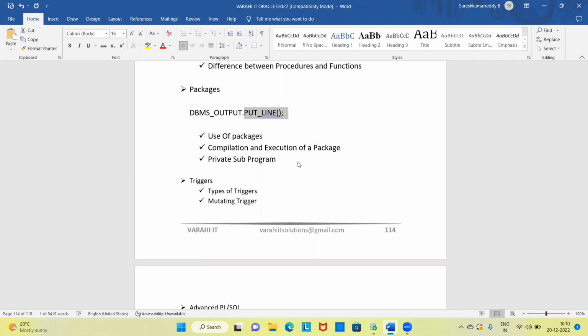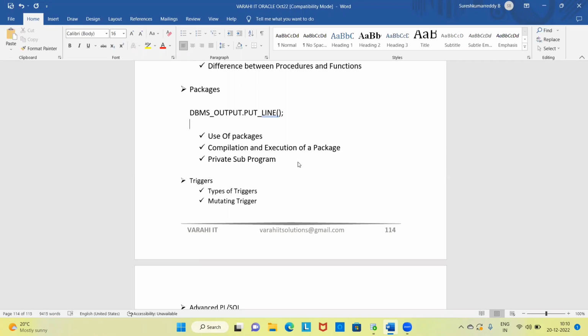For the first time, all the procedures and functions code, nothing but the complete package code, will be loaded into memory, so it will take a little time. From the second execution onwards, you can execute any procedure or function from that package and it will take less time because it is already loaded into the memory.